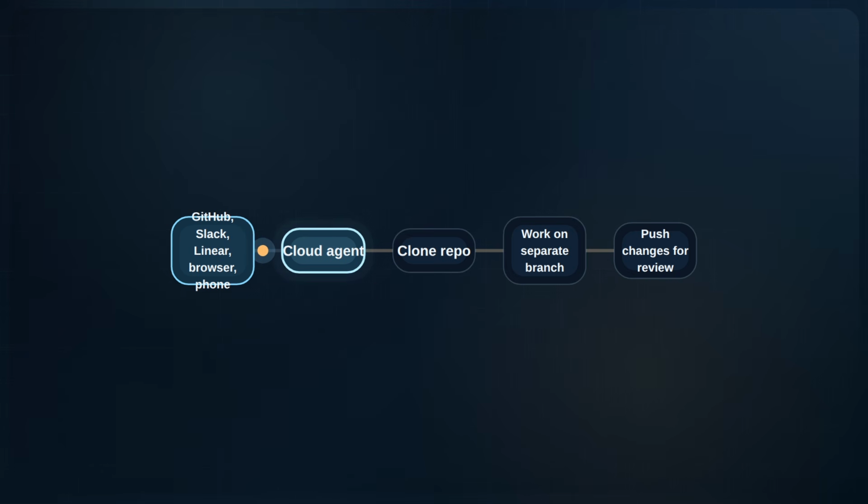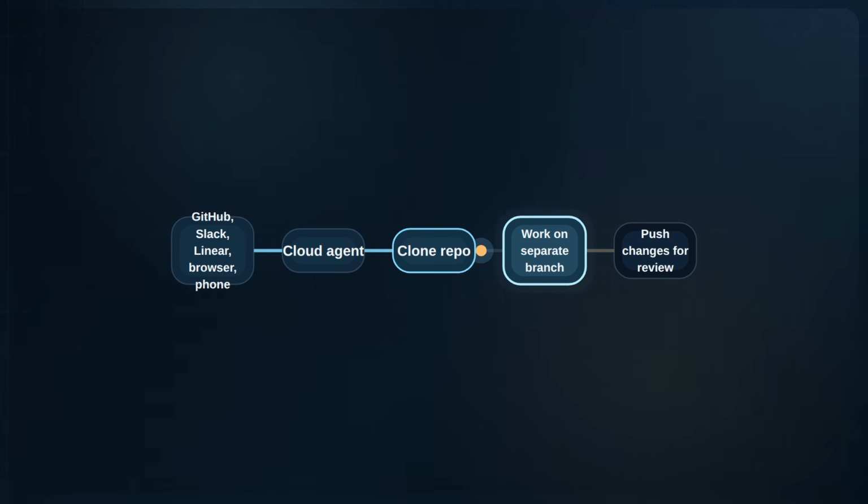Cloud agents make the architecture even more obvious. Cursor's Cloud Agent docs state that these agents clone your repo from GitHub or GitLab, work on a separate branch, and then push changes back for handoff. That is not an autocomplete feature. It is remote software execution wrapped in a code review-friendly workflow. The docs also say cloud agents use a curated selection of models that always run in max mode, and that they can use MCP servers configured for the team. So this is basically a detached worker tier for longer running tasks.